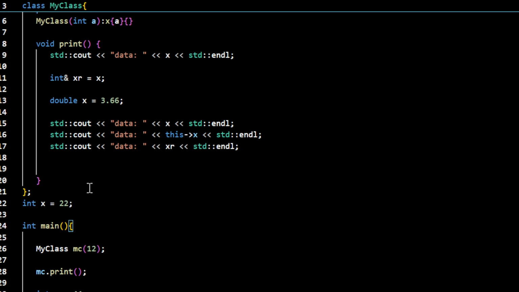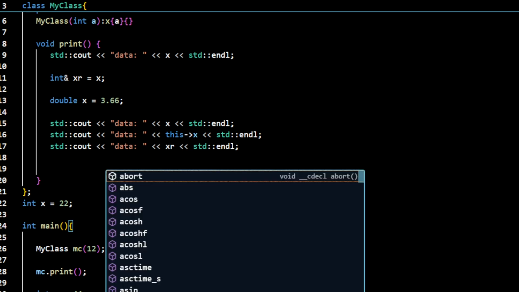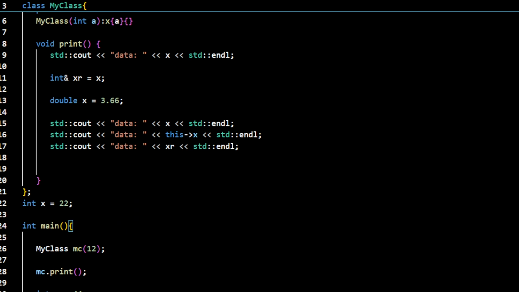In this scope, if I want to access the global variable, there is something called the global namespace. You can use the global namespace to specify the scope of the variable, and it will allow you to display that variable x. The way of doing that is to put the scope resolution operator before the name.